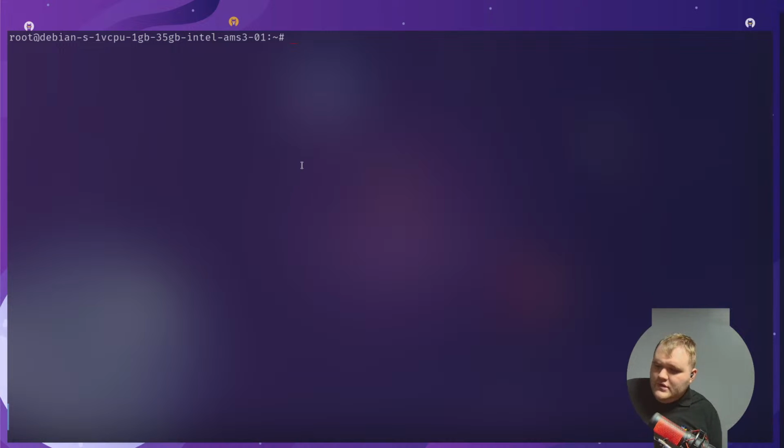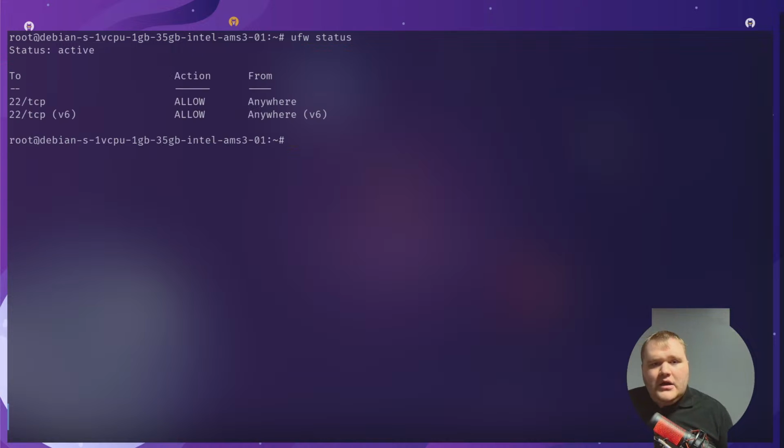If you already have a server set up like I do here, and I do UFW status, I want this to be close to realistic of how somebody might come into this webinar. So I have a server here where the only open port is SSH.